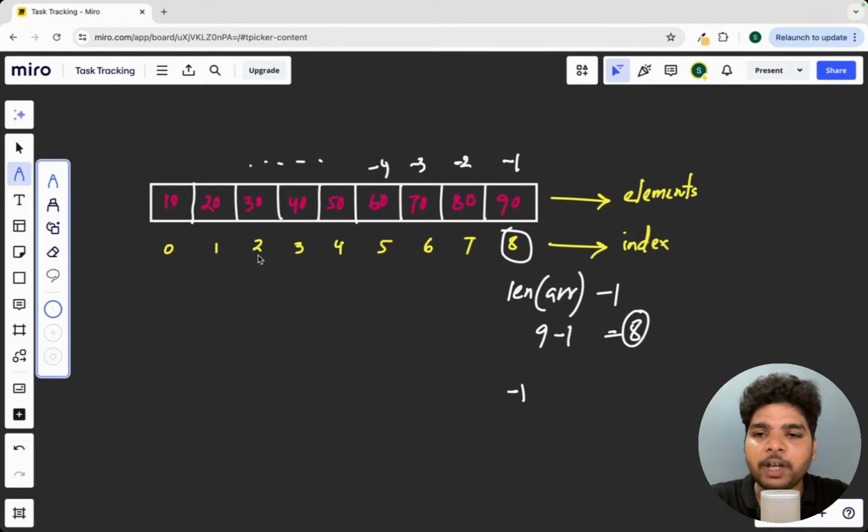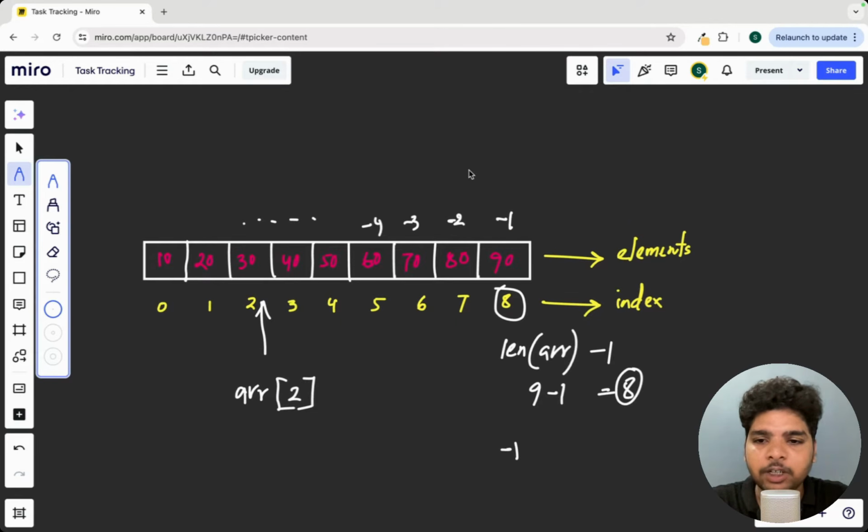Now if we want to access this 30, what are we going to do? We'll just write array, then what is the index of this 30? The index will be 2. Now this will refer to this element. Similarly, if we want to access this 80, what are you going to write?